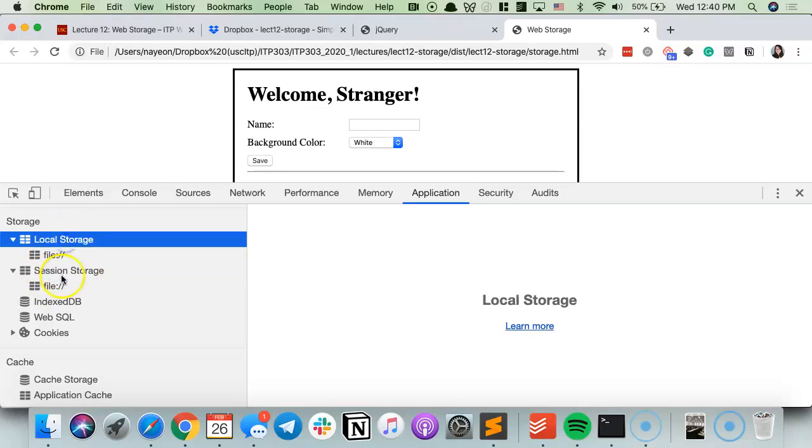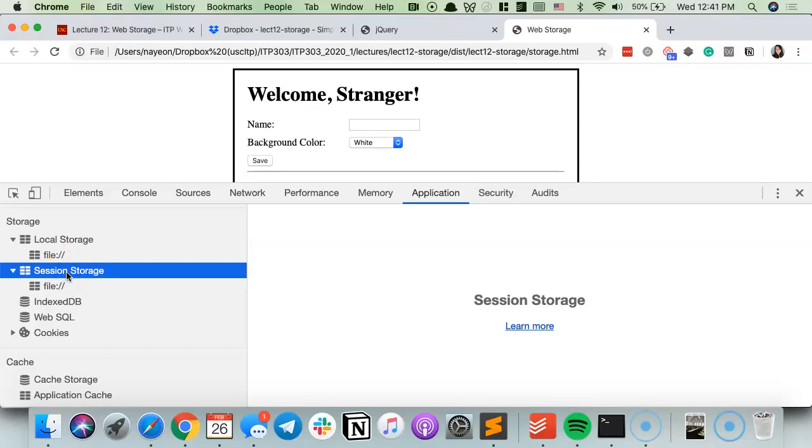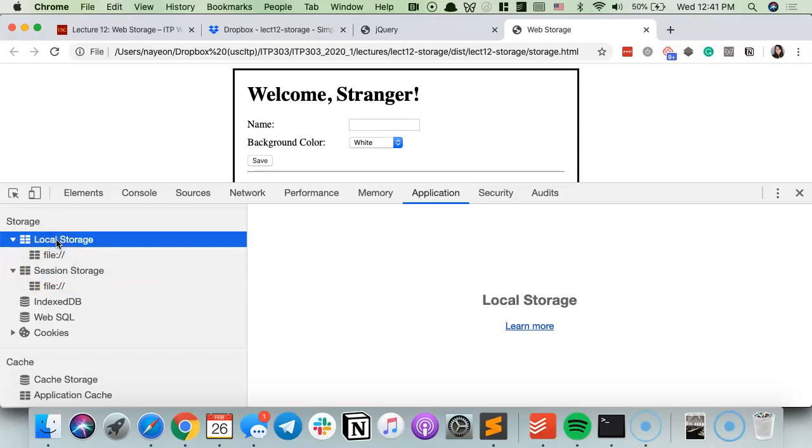So there's two types of storage: local storage and session storage. The big difference is local storage is literally local, meaning it can technically stay on forever. If you quit your browser, quit Chrome, it'll still stay. Versus session storage is more limited. There's an expiration date, and when I close a session, like a tab, or close the browser, session storage gets destroyed. So this is a lot more temporary than local storage.